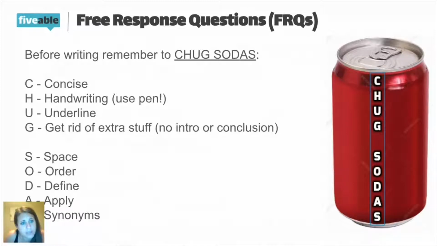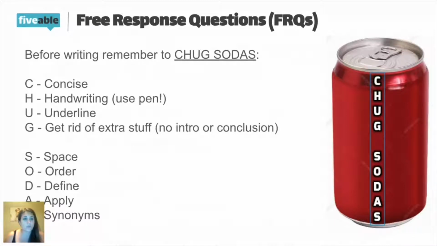Underline, you should always underline the term just because it draws attention to it. You know, these people are sitting in a room grading papers for like 10 hours a day, and so they can make mistakes. They're human. So the more things that we can do to help them not make mistakes, the better off we're helping ourselves.